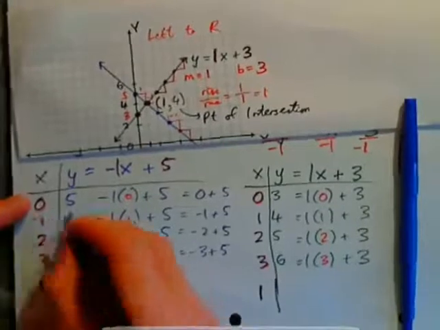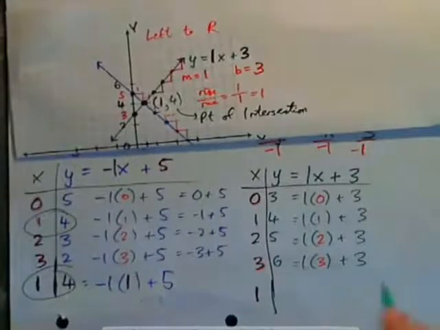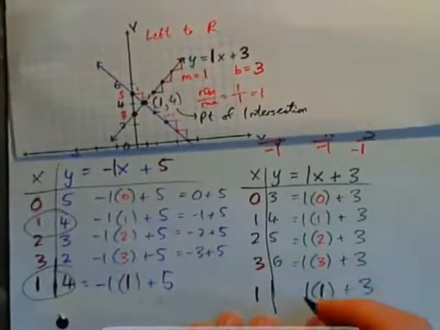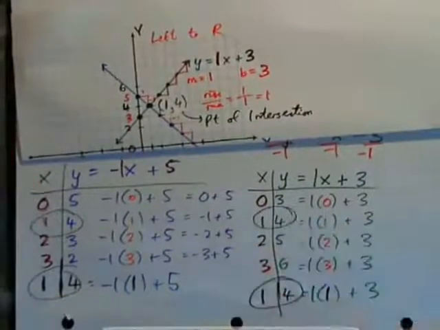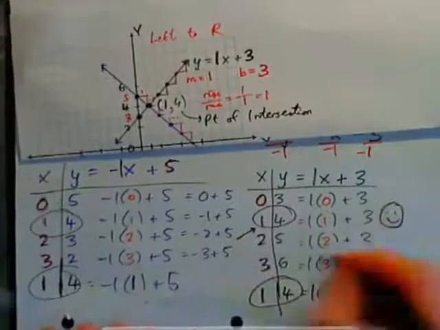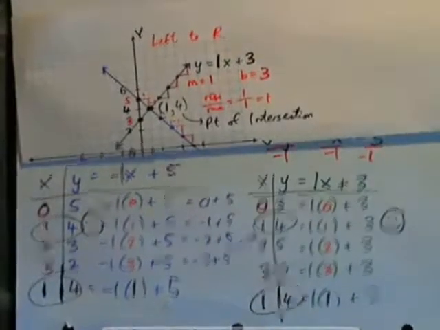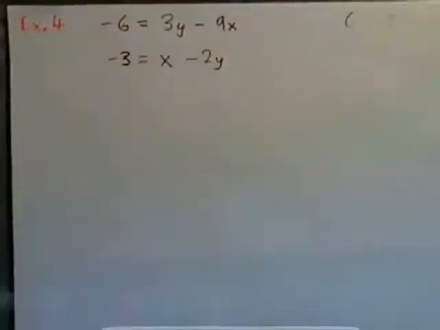And of course, I have it up here already anyway. If I plug 1 in for x, my y is going to be 1 times 1 plus 3, and of course, that gives me 4, okay? So again, I have 1, 4, and of course, I had it up here anyway, so you didn't even need to do that. Just show, oh, here it is. It had checked out in both equations already, right? Anyway, point of intersection works for both lines. So we are correct. Now let's have a look at example 4.